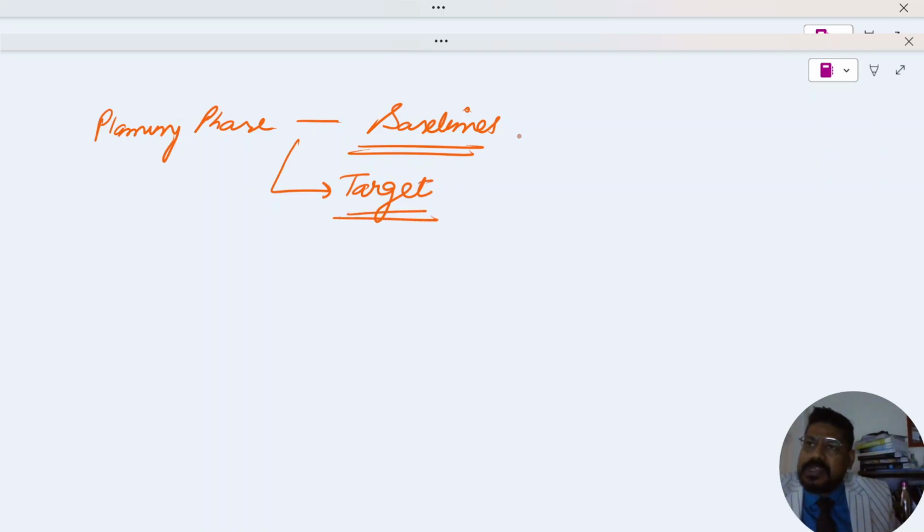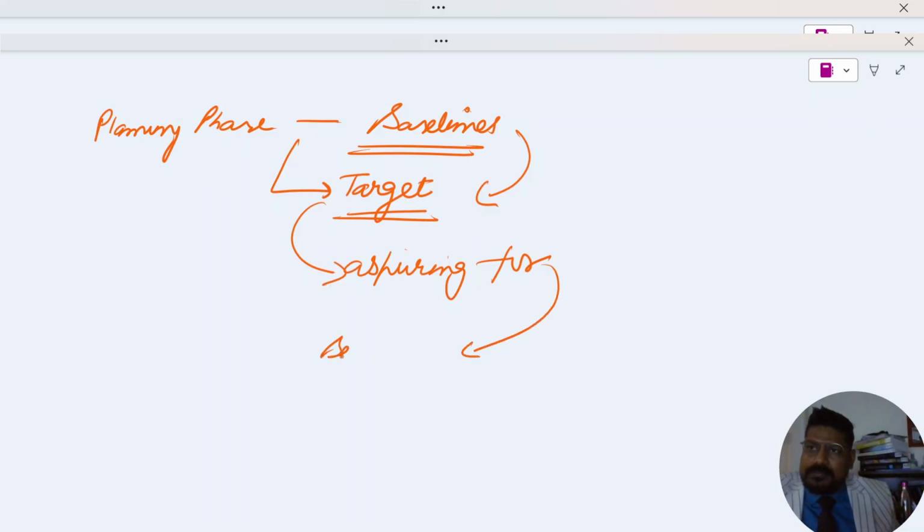In project management, baselines are what you are targeting for or aspiring for. Best case scenario that you have planned in your project, in your planning phase.